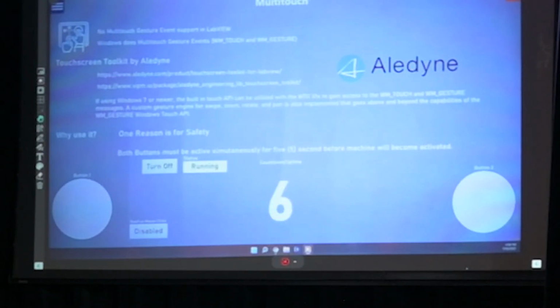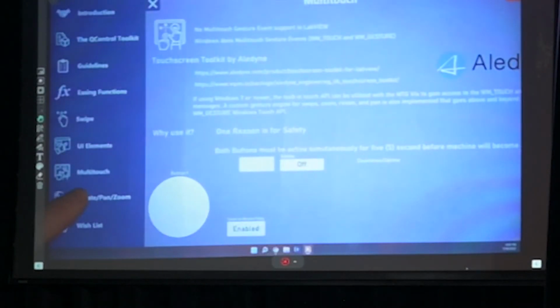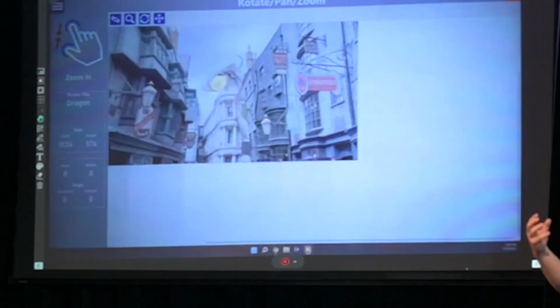One thing that's interesting with Aldredge's toolkit, though, is it circumvents touches from being called mouse clicks anymore after you register it. But there is a method in their toolkit to turn that on and off. That's why I have this other mouse button here: I have to basically say, okay, stop having multi-touch take over the mouse clicks so that I can click on to the next one. Otherwise, it wouldn't let me unless I registered every button that I wanted in my whole application. So now I have another example of using their toolkit, and in order to enable that again, I have to pick one of my toolbar tools up here.